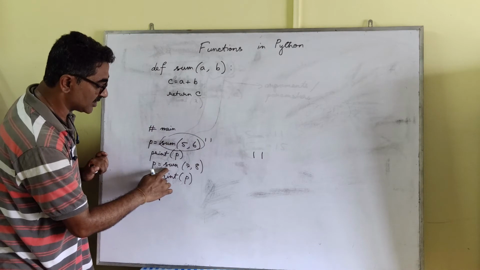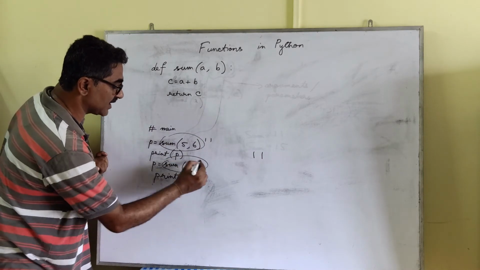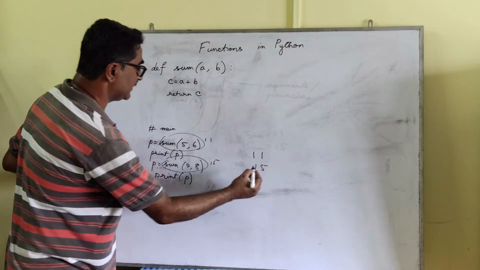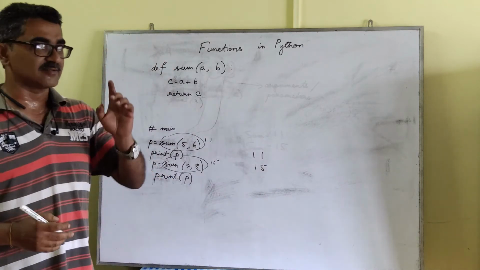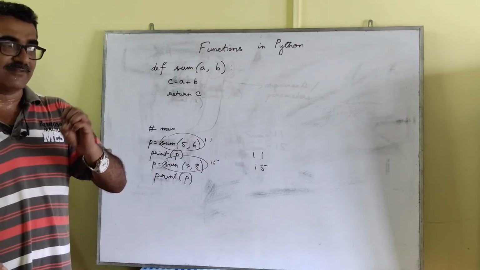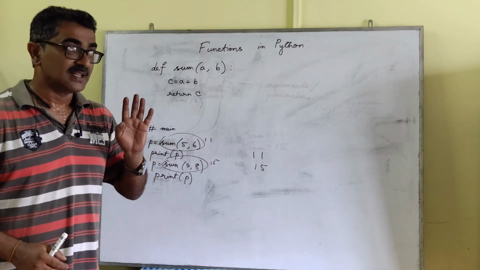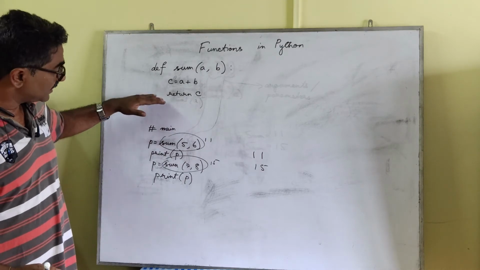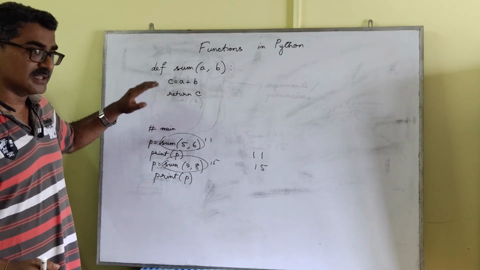To the place wherever it was called. So this place will be getting replaced by 15. So P will be 15. So print P is going to display 15. From here we understand the return statement is used to return a single value from a function. And once the return statement is executed, no other statement beyond it gets executed.